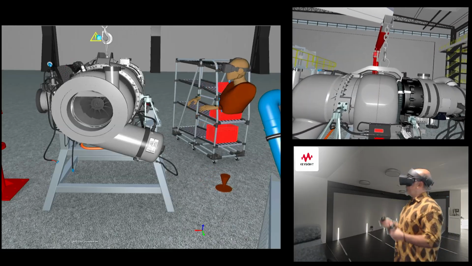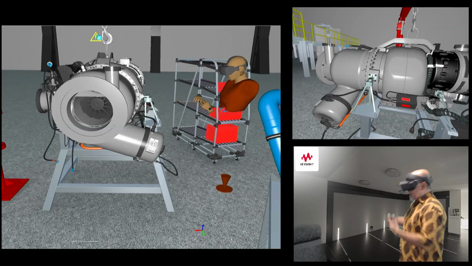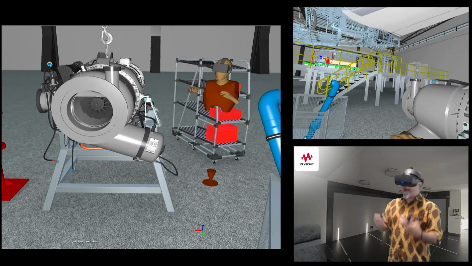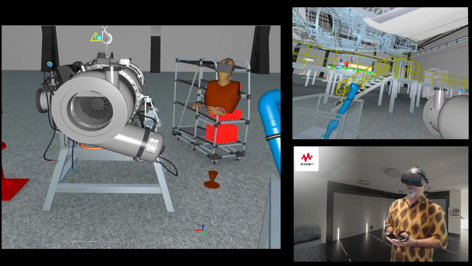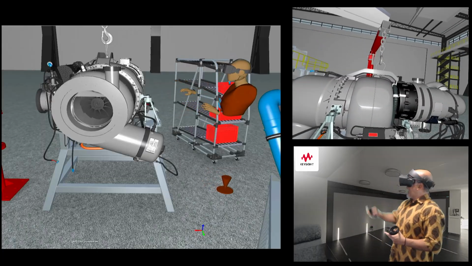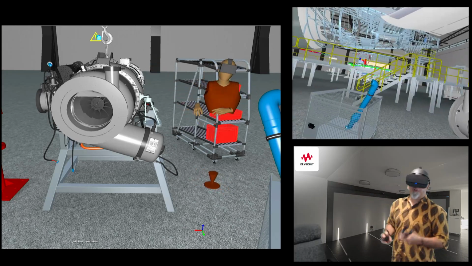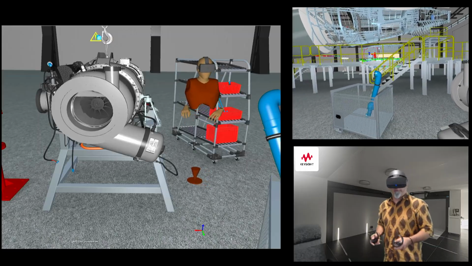So what I want to do is I have laid out here a proposal for a manufacturing operation. I am standing here on the virtual ground of a virtual assembly plant, and we have here a full-scale APU on a kind of installation subassembly workbench that we might be working from.